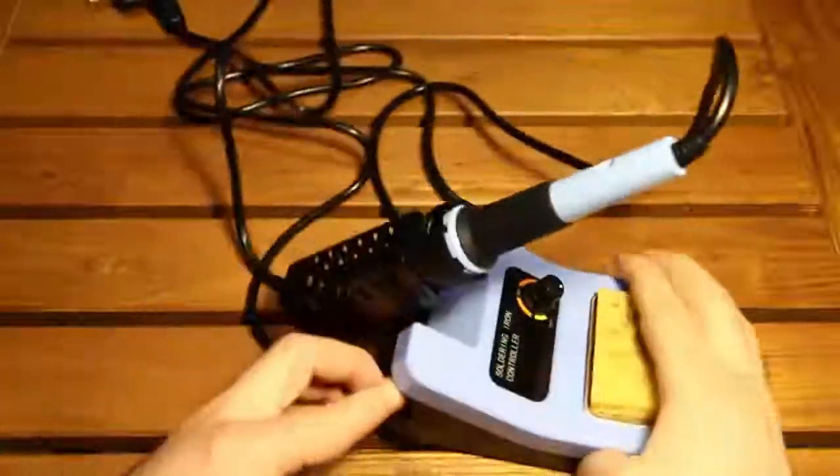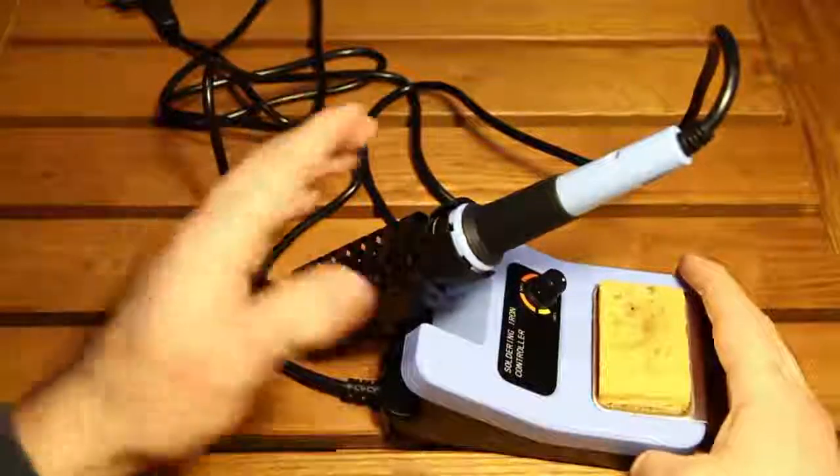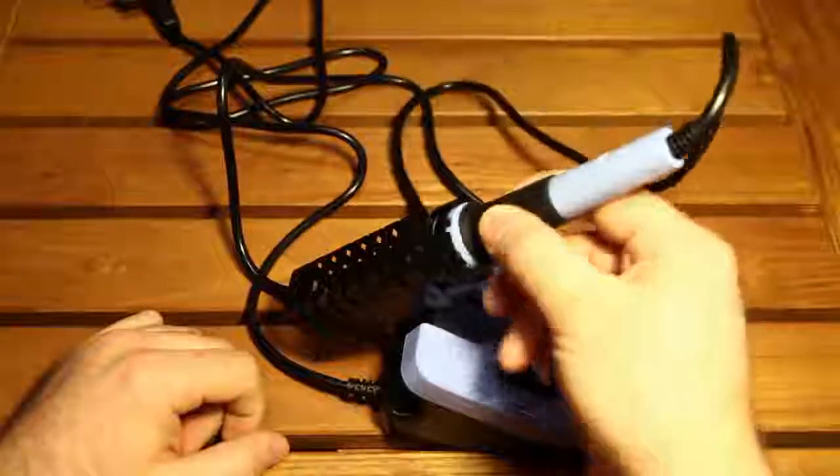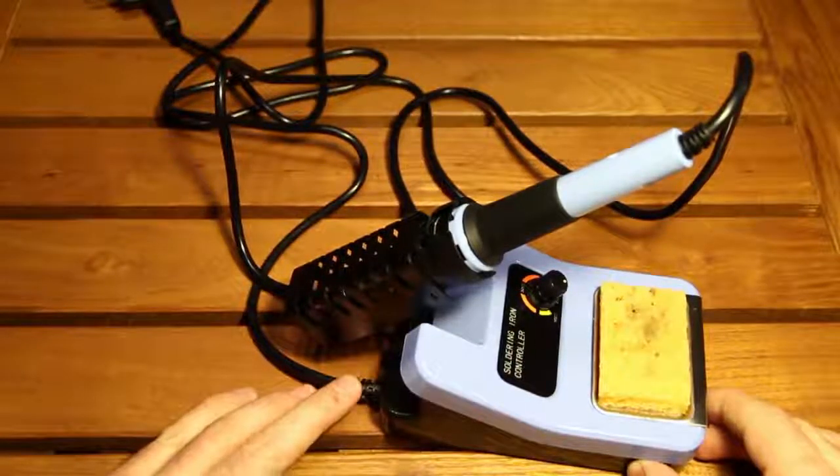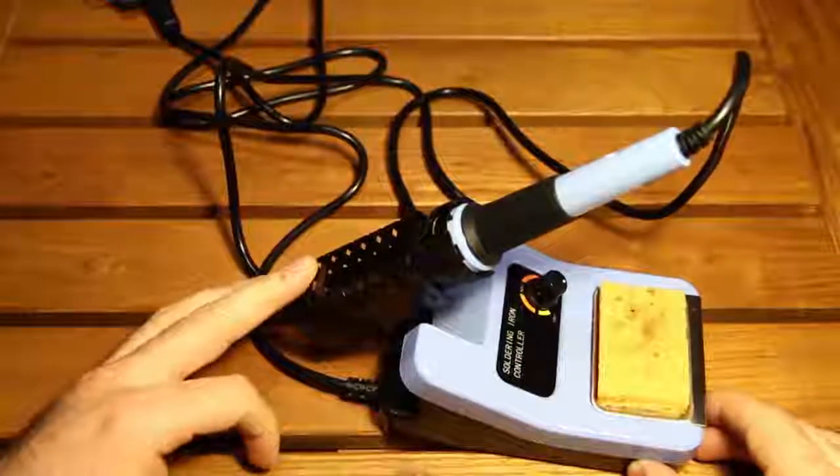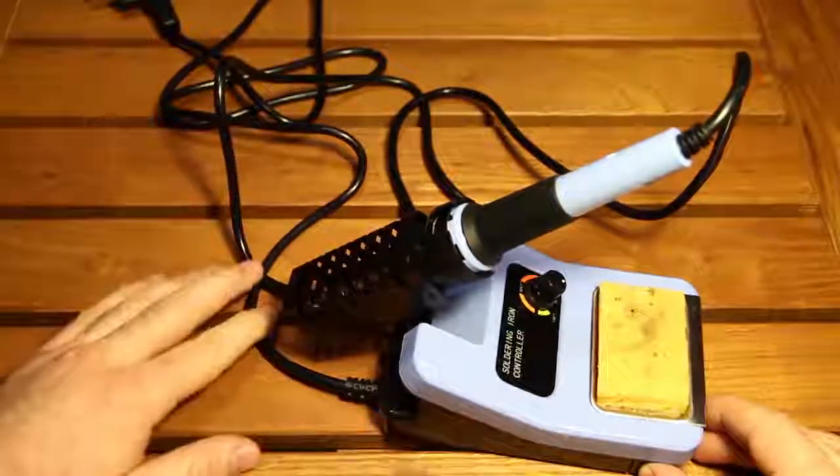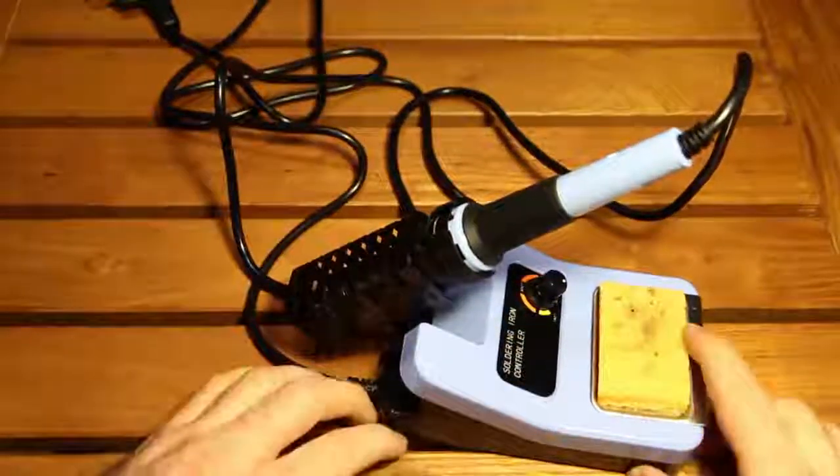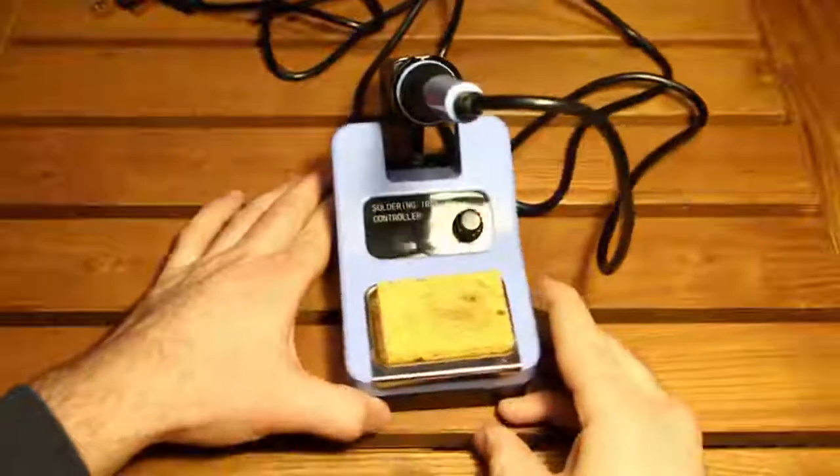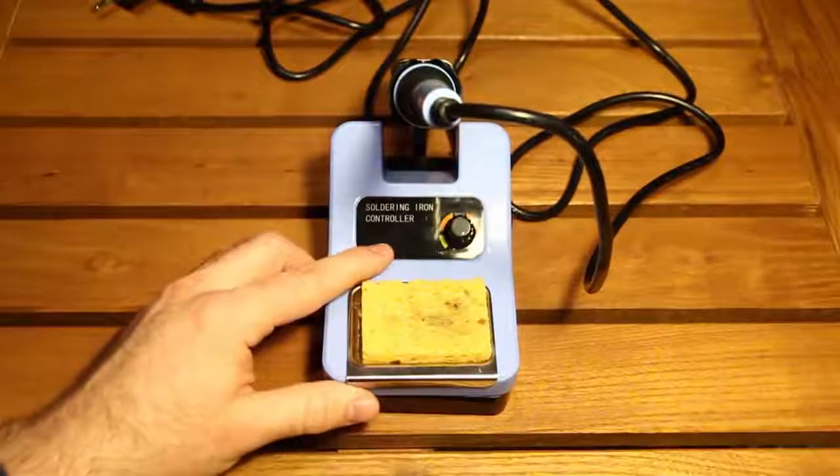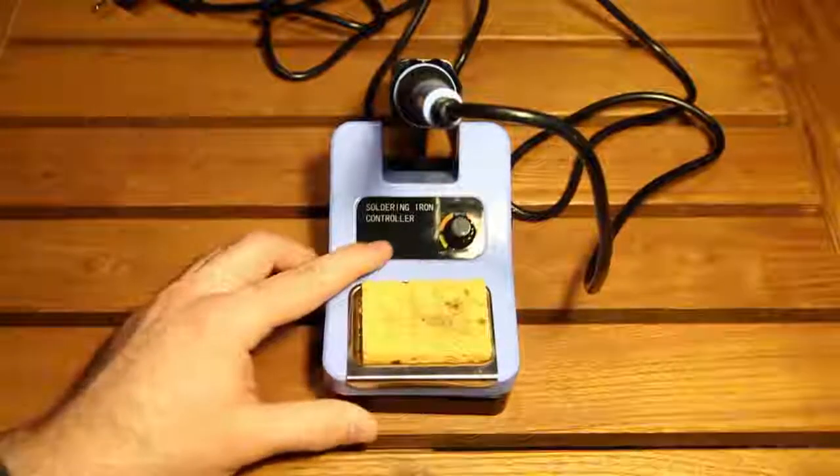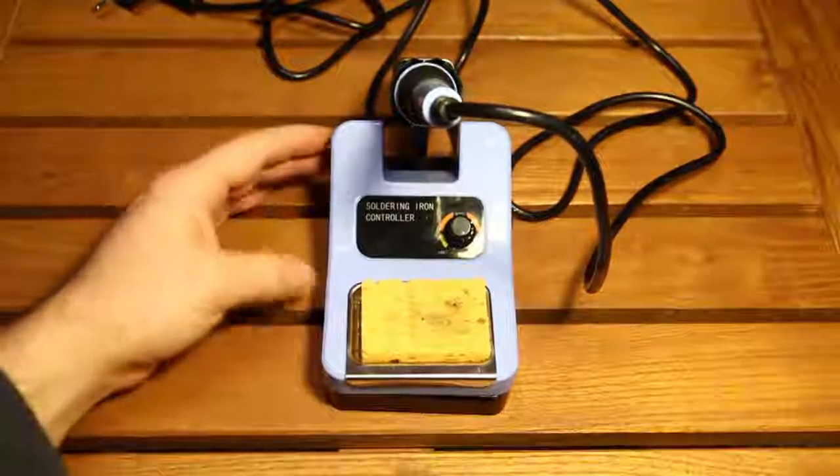Another thing I like is this protective shroud. It covers the whole iron so you can't touch it accidentally. Of course, if you leave it running for like half an hour, this will also heat up, but it's nowhere near as hot as the soldering iron itself. So that's a good safety measure. And the last thing I like about this particular soldering station is its price. It's only 15 euros. You can't beat that. It's actually cheaper than some stand-alone soldering irons which have no regulation whatsoever.